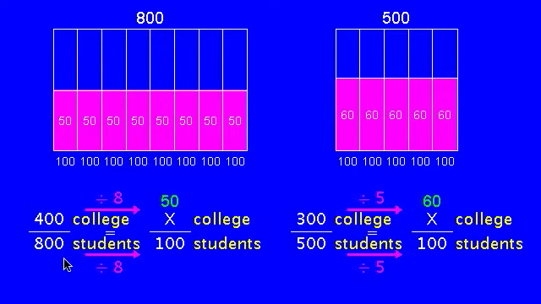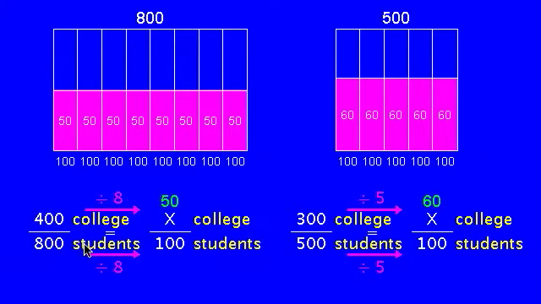comparisons. For example, if you have 800 students in one school and 400 go on to college, and 500 students in another school and 300 go on to college, you can't make a direct comparison because here more went to college, but they had more students to draw from. For example, if it was 400 students out of 1,000,000, you wouldn't say that's a better school.